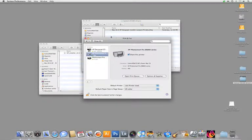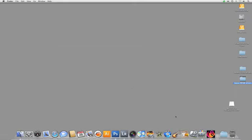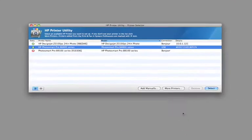So now I'm going to close these windows. I've installed both my printer drivers, and I'm going to go to the HP printer utility.